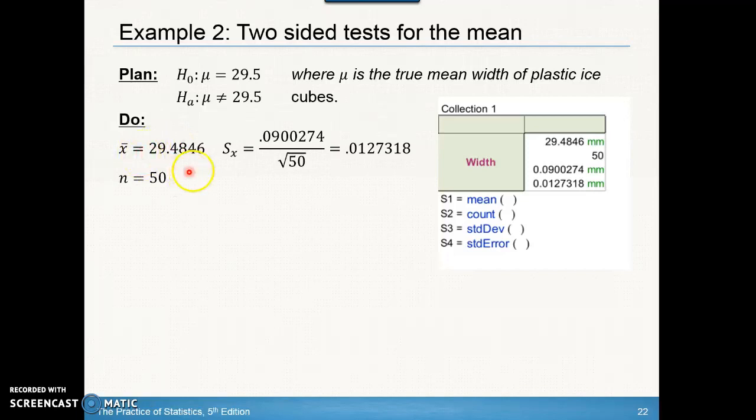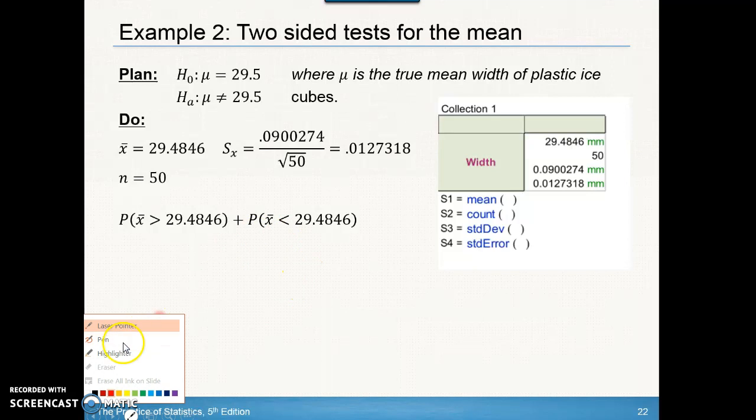So in my do, notice how I'm showing my statistics: the sample standard deviation, the sample size, my sample mean. Now notice how I have two probability statements here, and I actually need to add a negative right there. When we find that sample, what is the probability that our sample mean is this extreme, 29.4846 or higher? But since we don't know if it's above that, it could also be below it. What's the probability that x bar is less than negative 29.4846? So the positive and the negative.